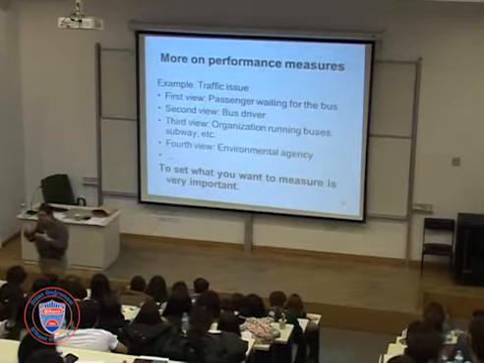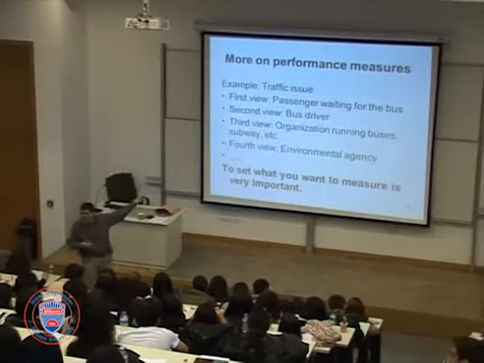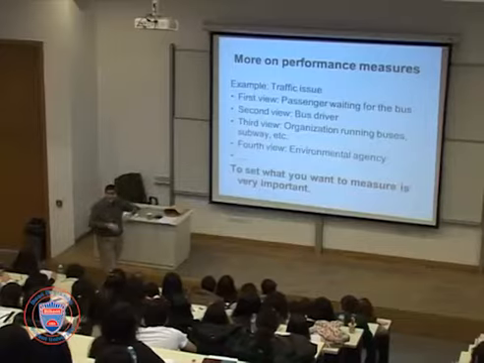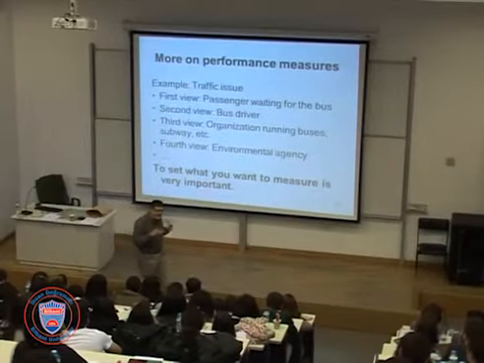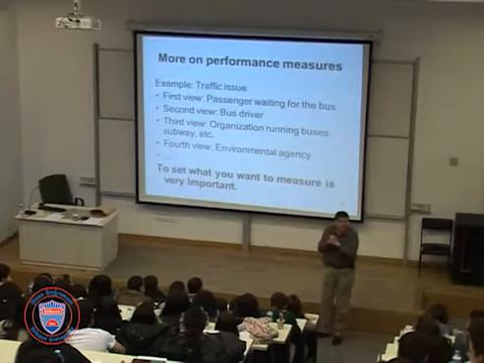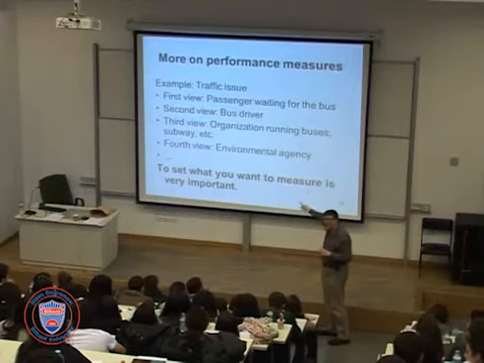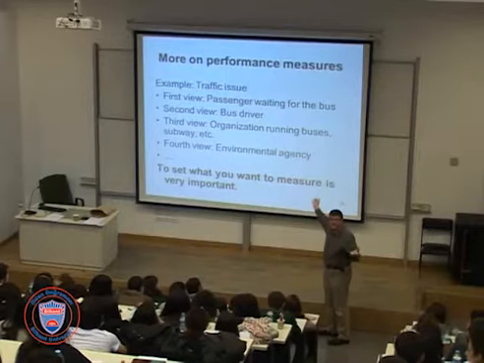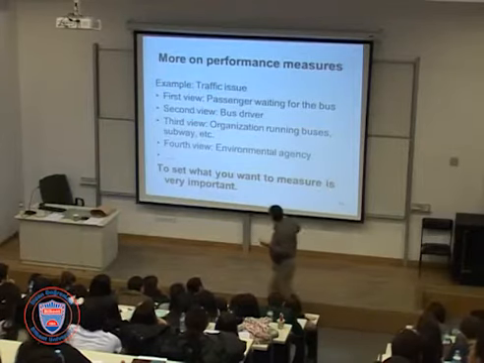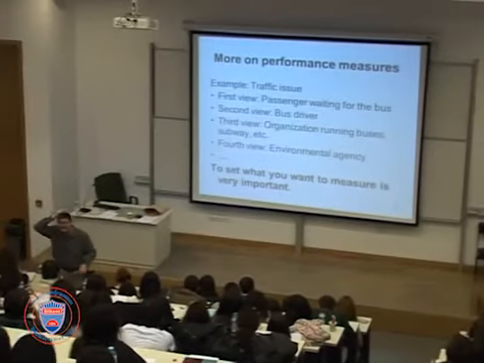Why? Because I want to understand what are the views that you are taking. Usually you talk about the third view when you talk about the traffic problem. But you might take different views. So you can understand that when you are analyzing a problem, it becomes extremely important to know what you really want to achieve. Of course, for each of them, the performance measures that you are going to select will be different. You can see that now. Okay? Now, the Environmental Protection Agency is not going to be interested in the waiting time of a customer.